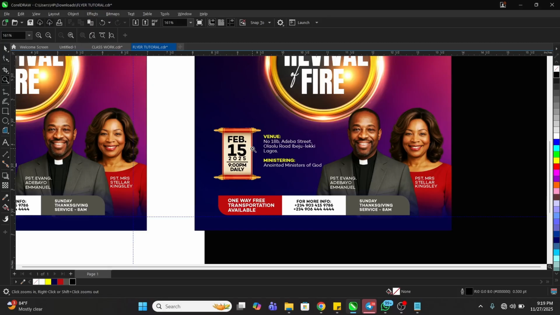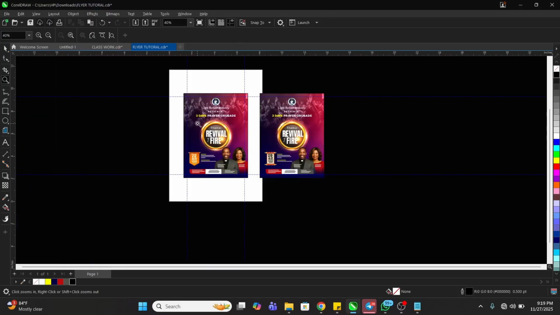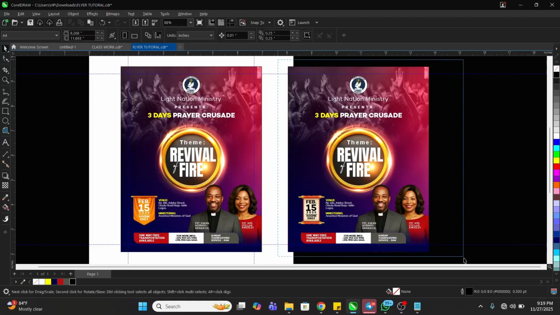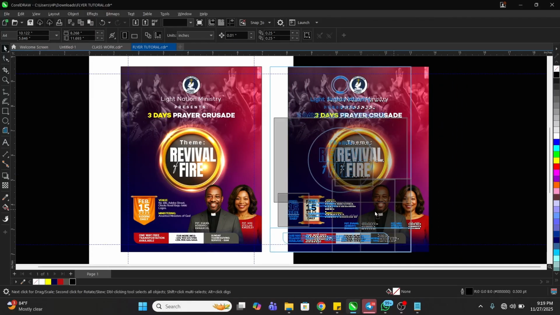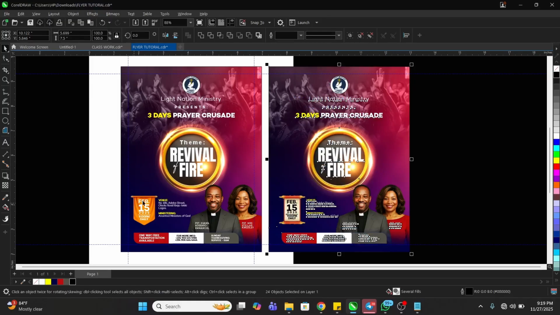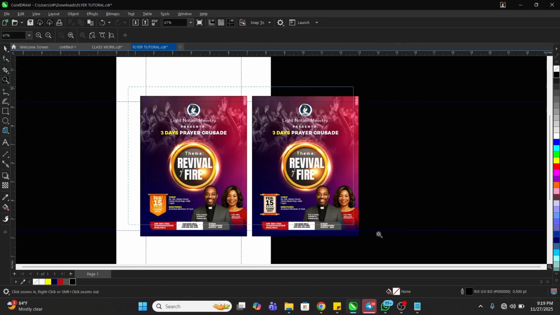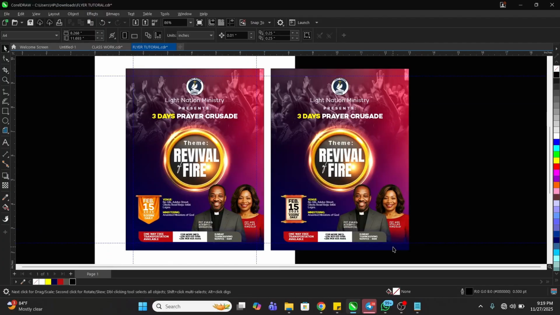Can you guys see? Which one looks better? This is your number one question you'll be answering here. Which one looks better? This guy or this guy? Me, I'm going for this. This one is better. So this is one thing you need to know when you're creating a design. You need to have options so that you can compare what works and what does not work. You understand? So with this now, I know that this one is better, and then I'm going with this, right?